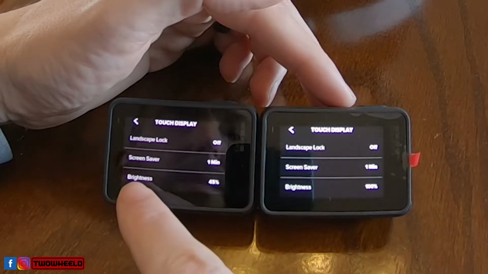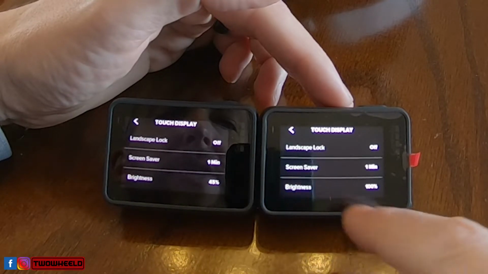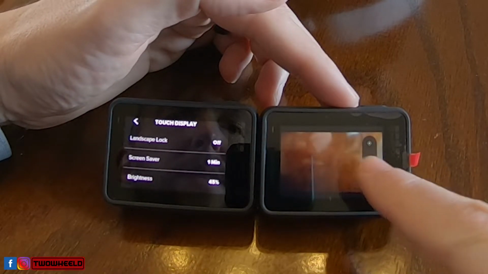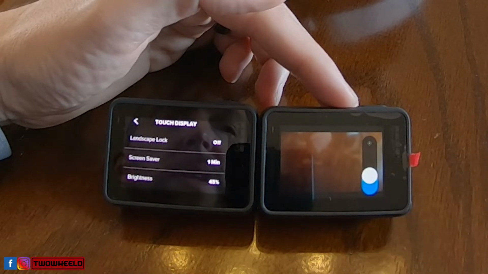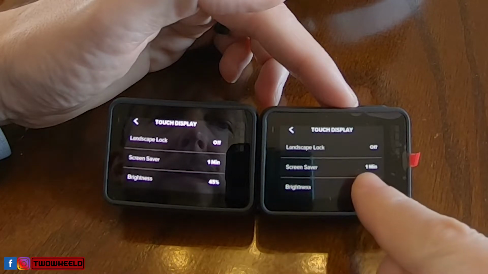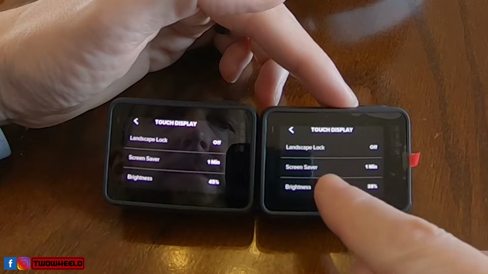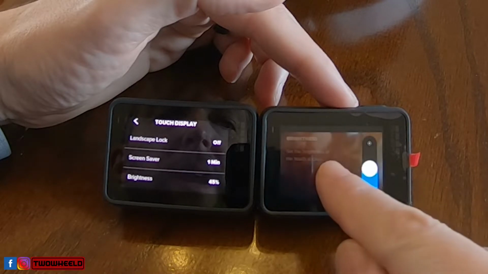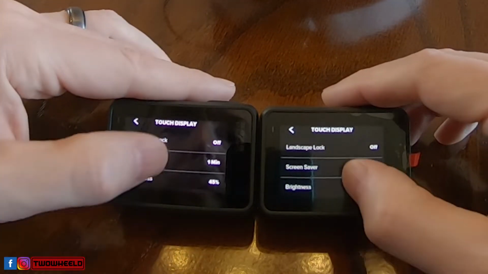Okay, so brightness, I got 45 down here. I'm going to change it up to that here too, because if that comes on, it's just going to take the battery down. So actually I took that to 25. I don't remember changing that, but all right, close enough. I got that set at 41.